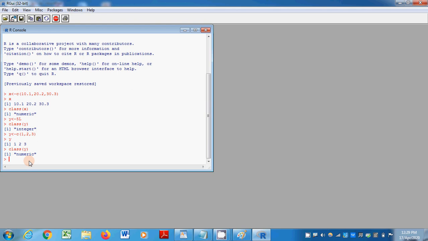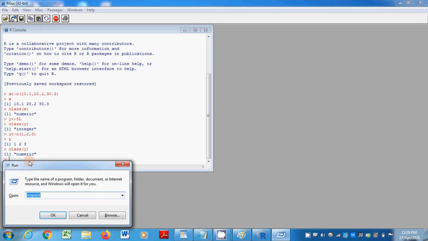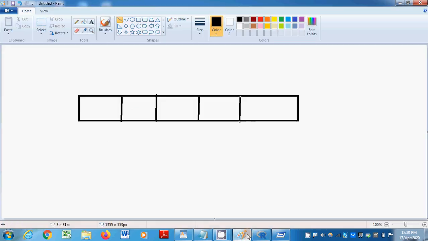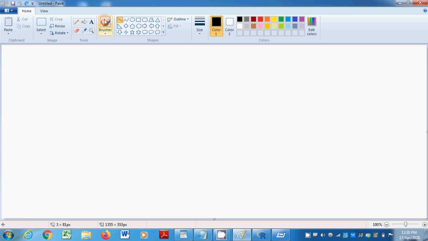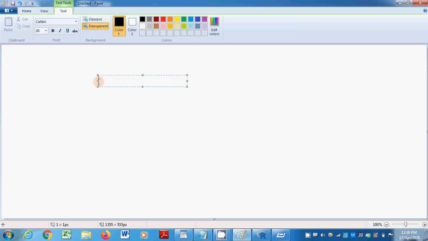There are two functions in R. One is is, and another one is as.